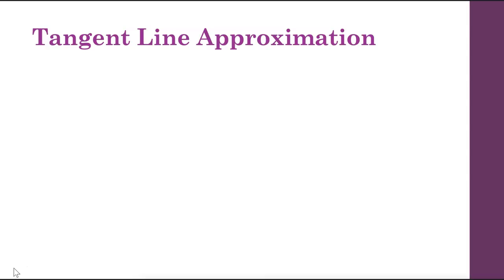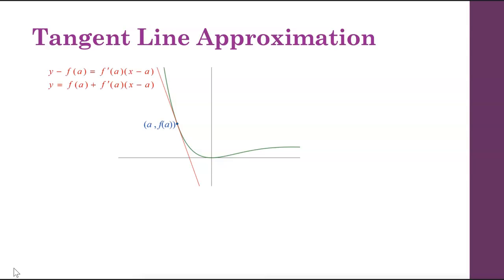If you recall, the slope of the tangent line to the graph of the function at a point (a, f(a)) can be found by just taking the derivative of the function and evaluating that at a. And that allows us to write an equation of the tangent line. We can write in the point-slope form y minus y1, or f(a), equals m, which is f prime of a, times x minus a, and maybe rewrite it moving the f(a) to the other side so we have an equation solved for y. So y is equal to f(a) plus f prime of a times x minus a.